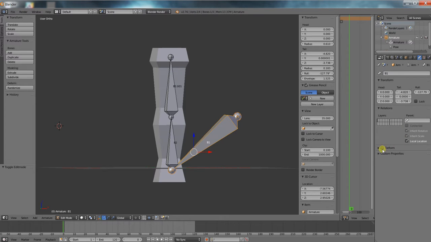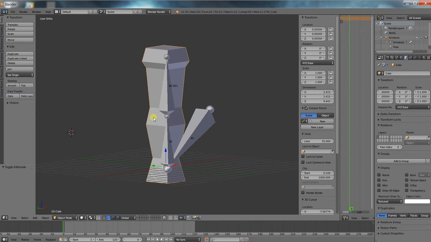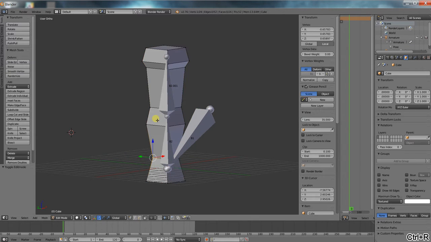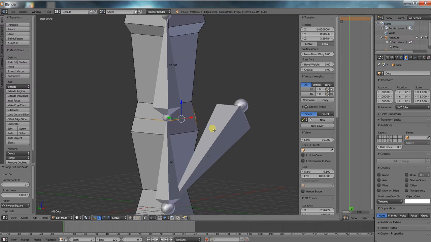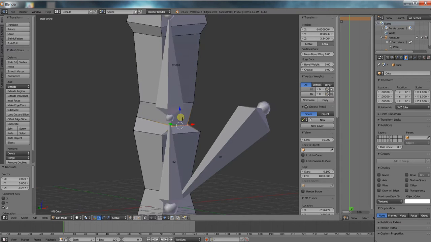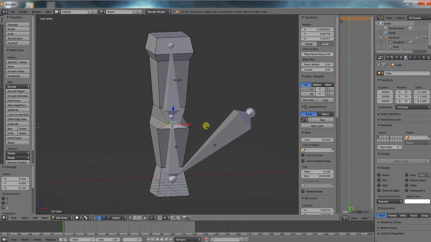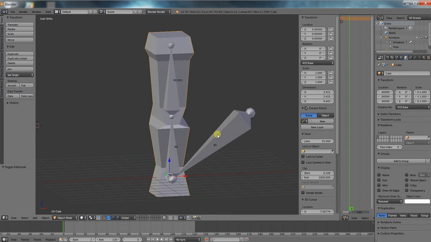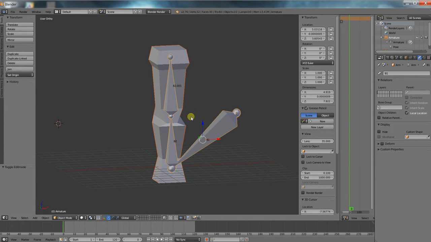And let's add some more. Yeah, let's do this. And let's see. Yes. Okay. This should do the error that we run into. So, same thing. You select the object in object mode. Shift select the armature in object mode. Control P, automatic weights, and let's see what this has done.